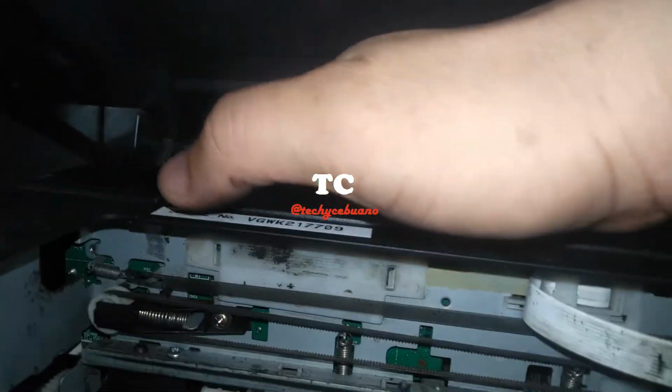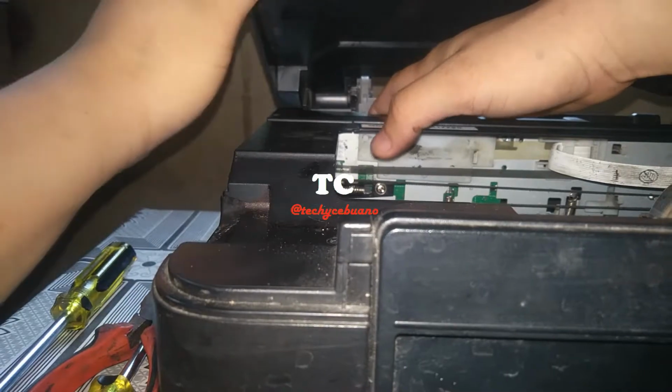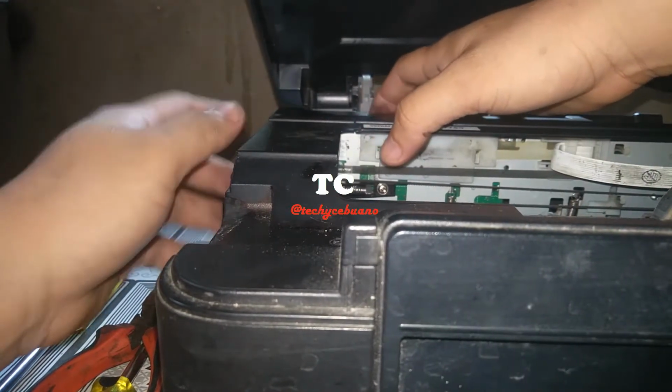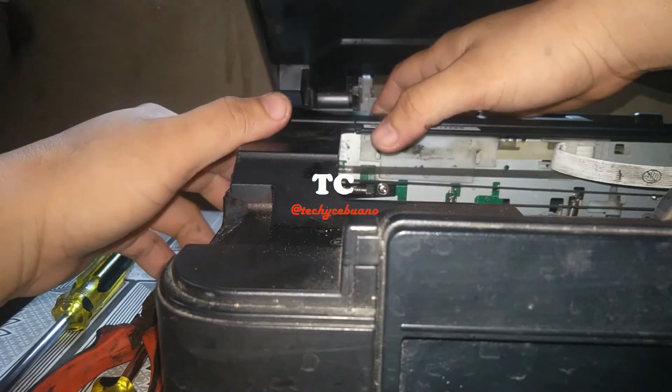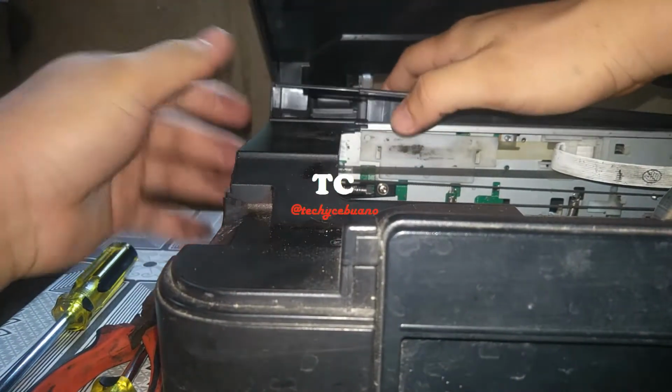The next is to unclip the cover. What you must do is hold this one, then push it to the left. While pushing down to the left, look at my thumb, push down to the left, then push to the left, and my thumb is pushing down. Alright, I need both hands working on this. Okay, so push. This is the cover with the written serial in here. Push the cover to the left, push it down, and that's it. So it is now detached.